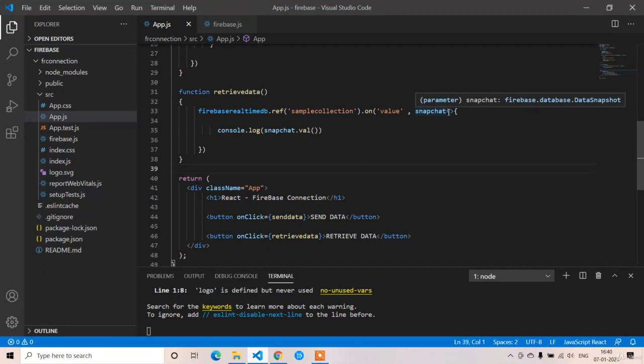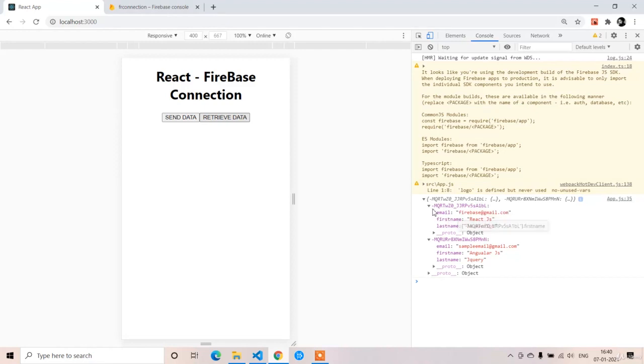But here is one glitch in the Firebase retrieving process. It will retrieve the data with the help of IDs. For every object we will have the unique ID. If you know this unique ID, you can get into this object. If you don't know this unique ID, you cannot enter into this object and you cannot specify the email, first name or last name. In a normal application, we get the data in the form of just arrays. You will not have specific unique IDs. But when it comes to the Firebase, we will have this unique ID.